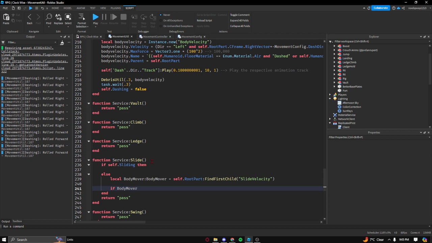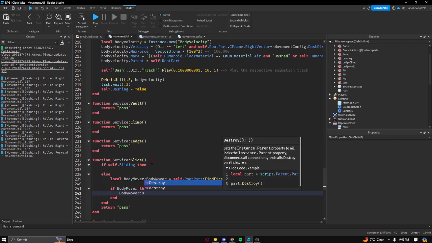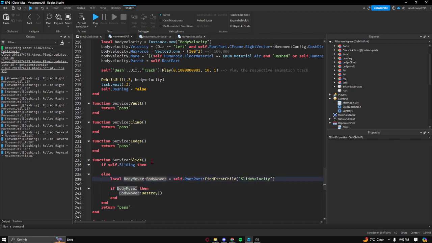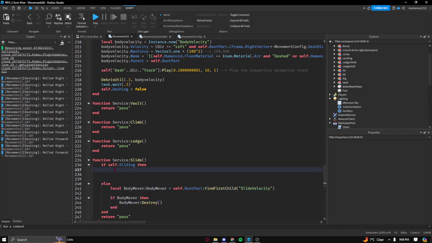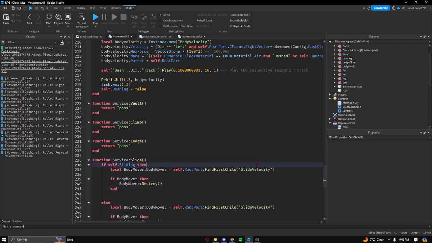If body mover, then let's just destroy it actually. And if not, we're also just gonna make sure there's no body movers, just for safety. So this part's gonna be all for safety.